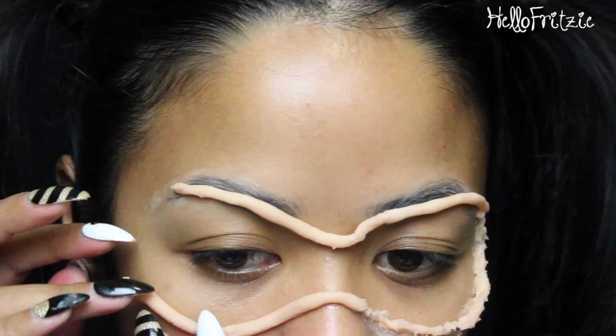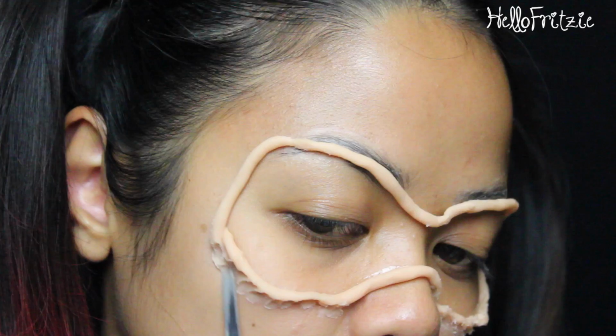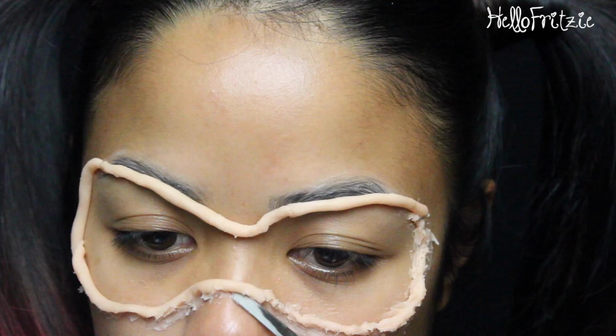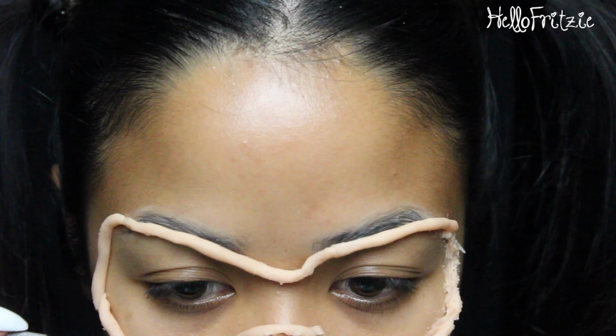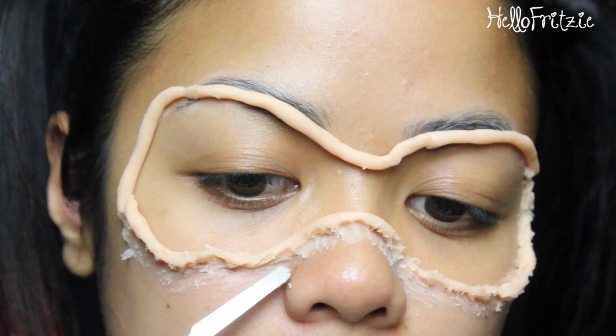Then once you have completed that, you can go ahead and get your spatula one more time and blend in the sides and the corners. Just like on the other side. This step alone took me about 10 to 15 minutes. So you really want to do this first before you apply the makeup. And you really want to apply these kind of products on clean skin, because if you already have foundation, it might not adhere on the skin.